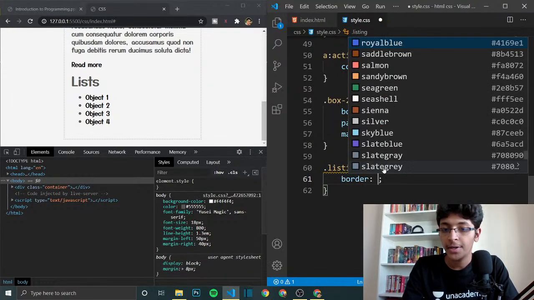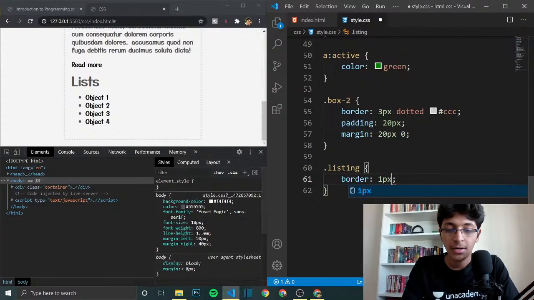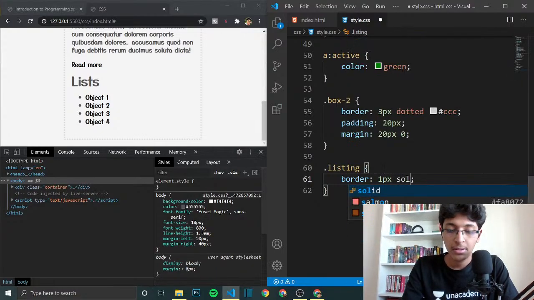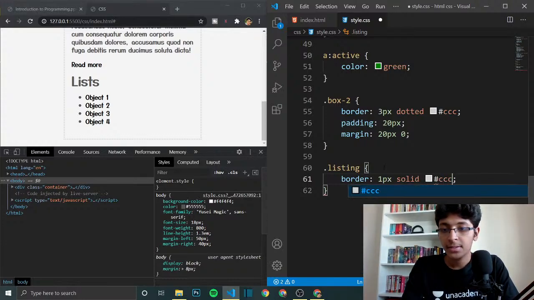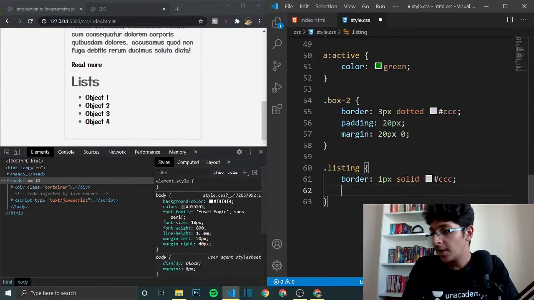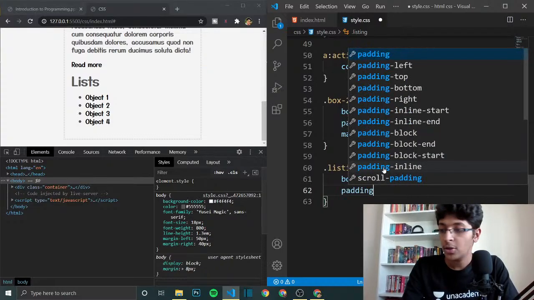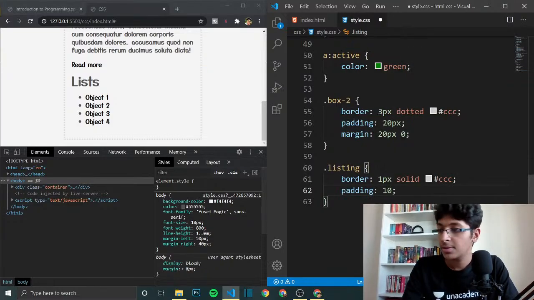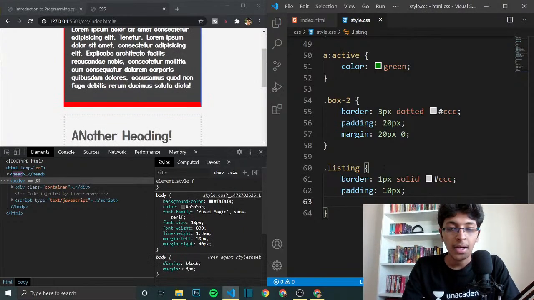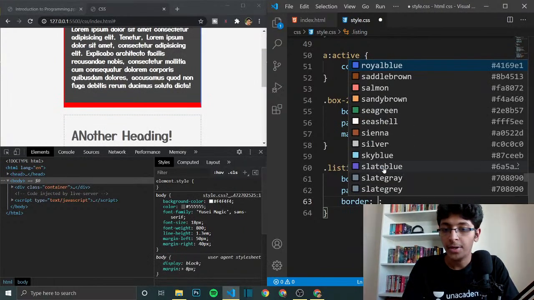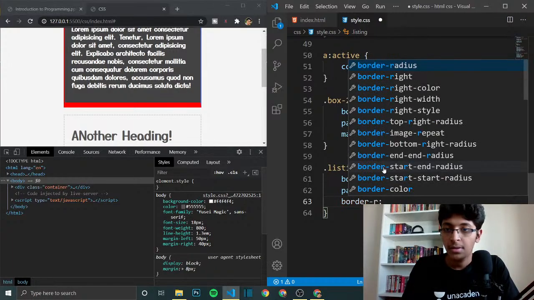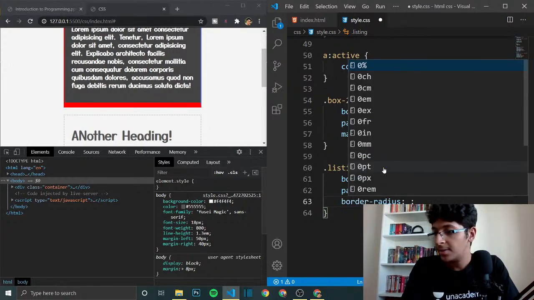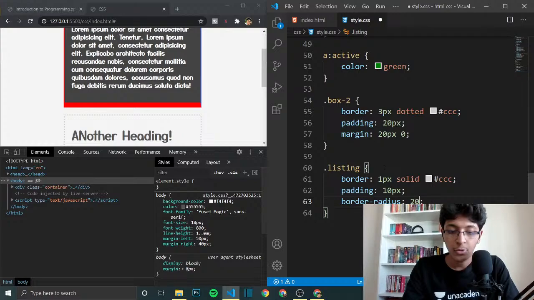In listing we will take a look at a few things. So we'll say border, and border would be 1 pixel. It would be solid, and it would have this color. Then I can say that I want a padding of 10 pixels, and then I want a border radius, and in this case we want it to be 20 pixels, right?